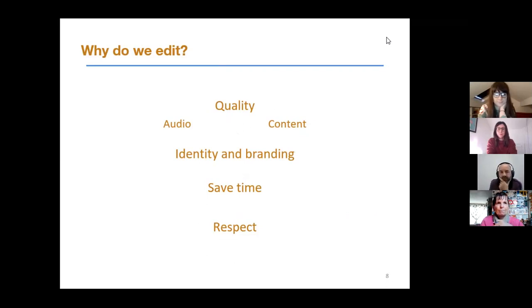And so for me, there's 4 reasons why we edit, or 4 broad headings. It's for that quality. It's to help establish an identity and to help with branding. Ultimately, I think it does save time, which might sound counterintuitive for anybody, and feel free to put a hand up if this is you, who finds it a real tedious, labor-intensive, laborious, boring task, because it can be all of those things. But ultimately, it can potentially save you some time in terms of the overall production, from the planning, the preparing through to the recording, to letting your podcast kind of out into the wider world. It can save time. I think it's also a thing around respect as well.